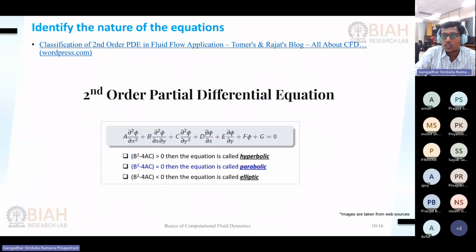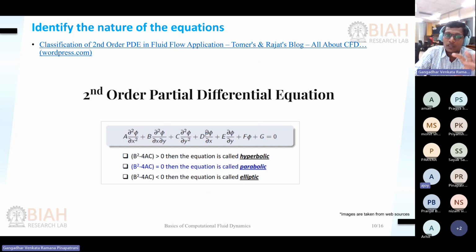You also need to understand how these equations are categorized. Many of you know well whether a partial differential equation is parabolic, elliptical, or hyperbolic. I can better explain elliptical, parabolic, and hyperbolic when I get a chance to explain the different types of flows, because there are supersonic flows, subsonic flows, laminar flows, and turbulent flows. Each flow is governed by a particular type of equation, and the type of equation itself tells you what type of flow you will be getting. I don't want to take that up because it is complicated.